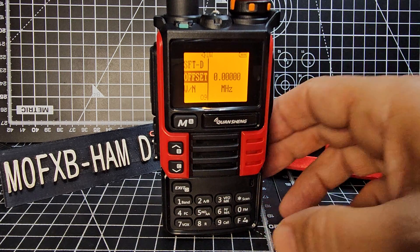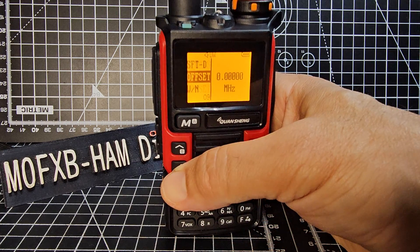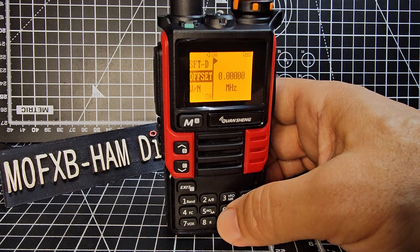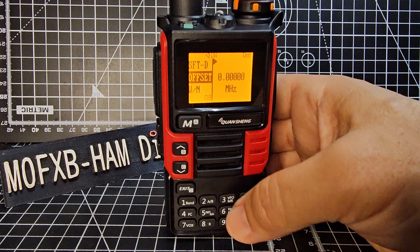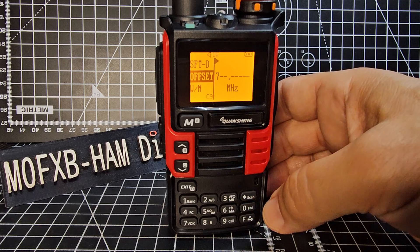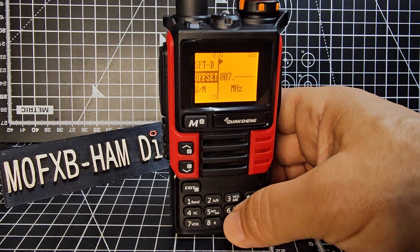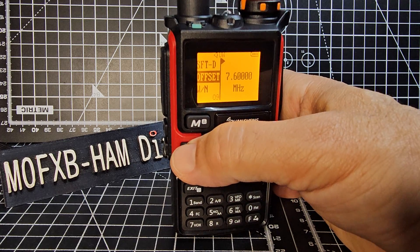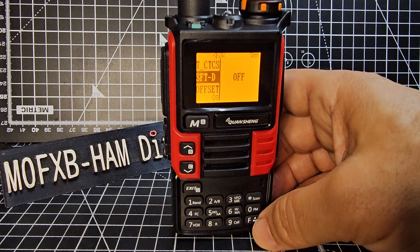You've got the shift direction if you want to do a repeater. Set your shift direction — so it would be 0. On 77 it would be 7. Offset, menu, 7. So you see you get two extra lines — it's 0, 0, 7, isn't it? So 0, 0, 0, 7, 600 — there you are. That would work if you turn it on. Our offset is off at the moment. Menu to save. Shift direction is off so it's not going to affect it at the moment.